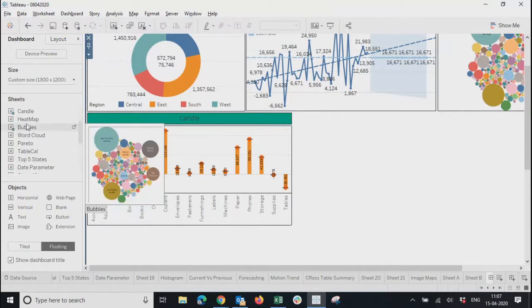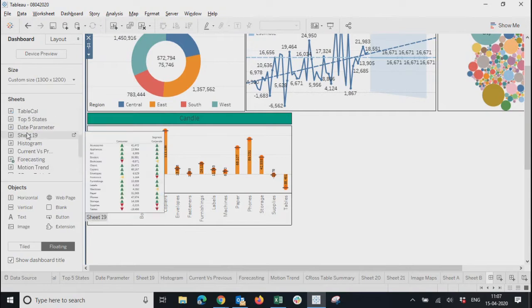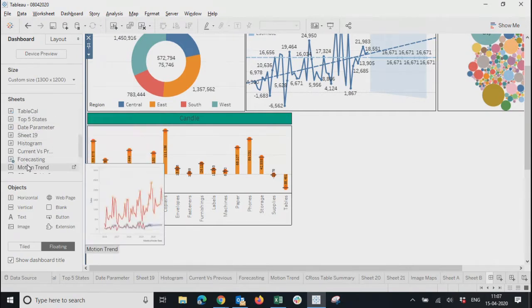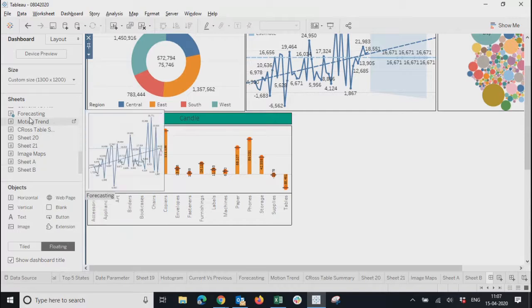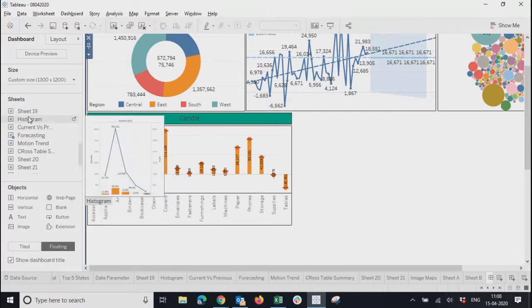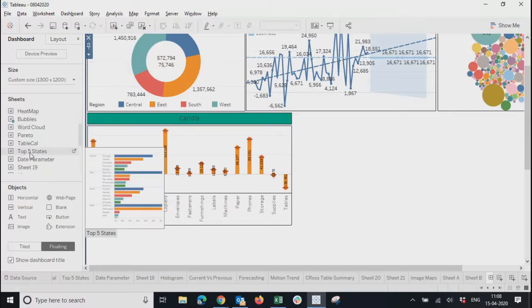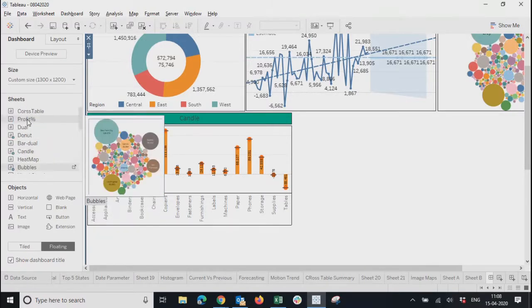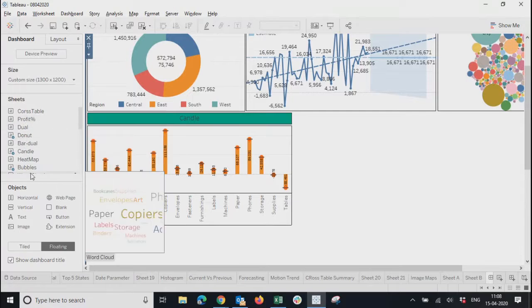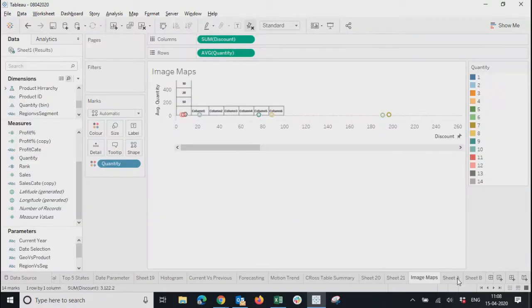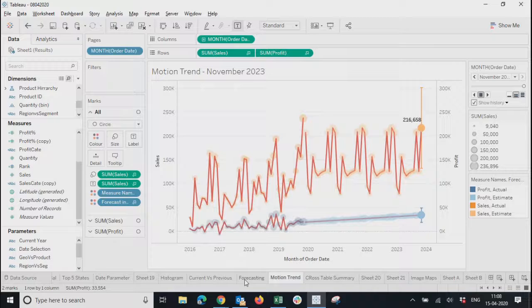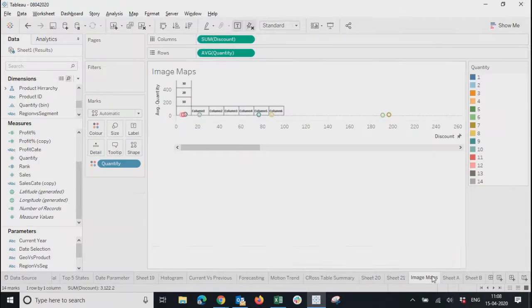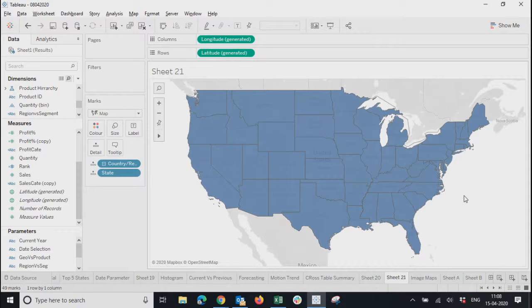There we have the map. Okay, don't we have a map? This is the only map we have. Image, sorry, this one.